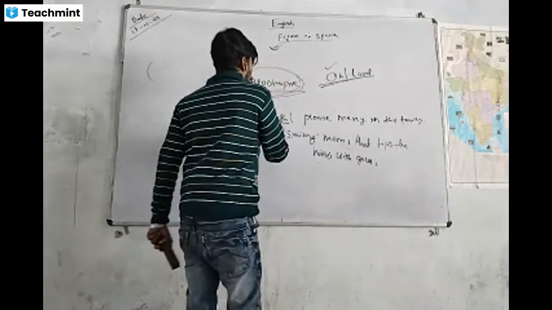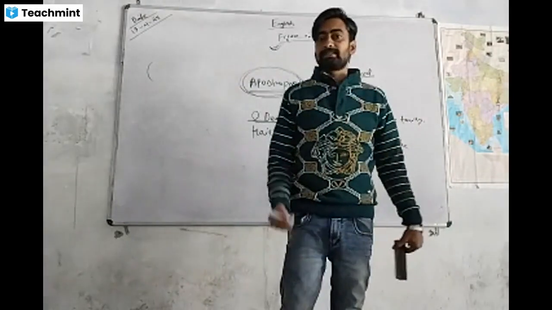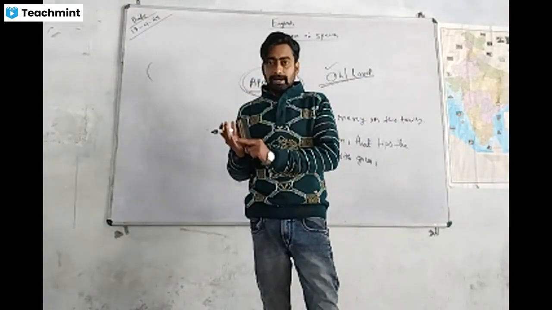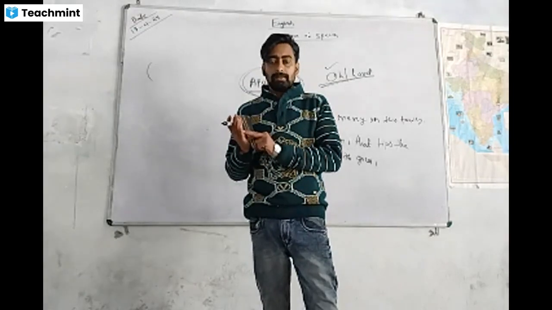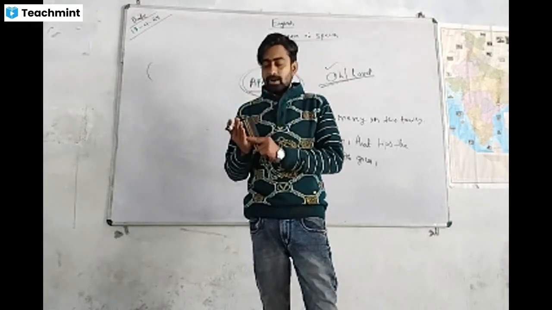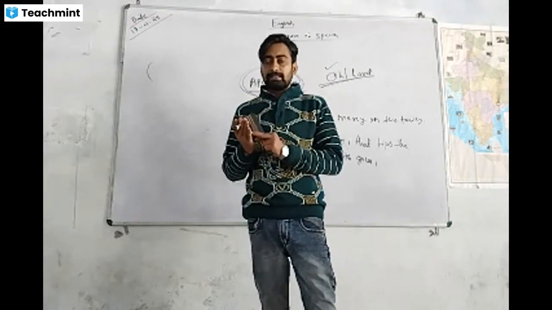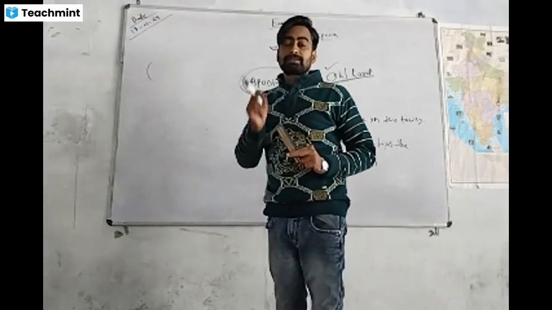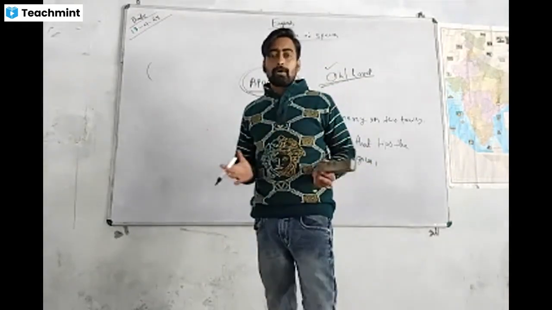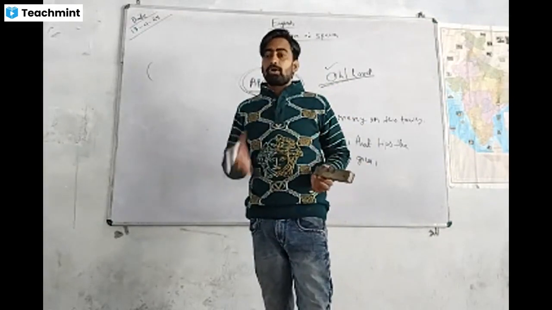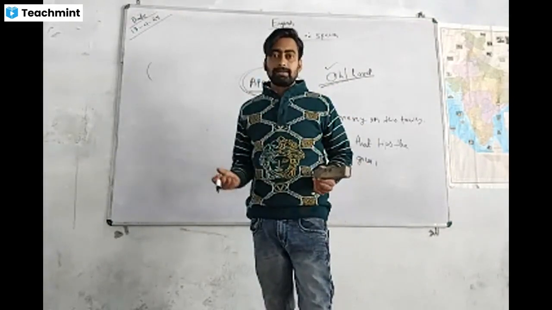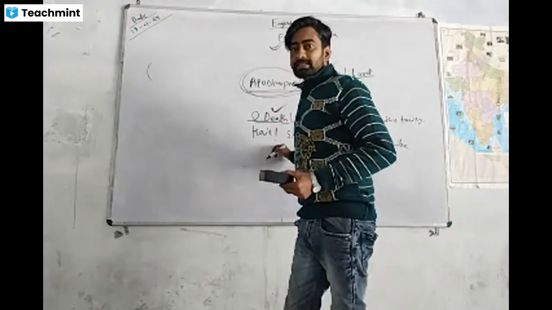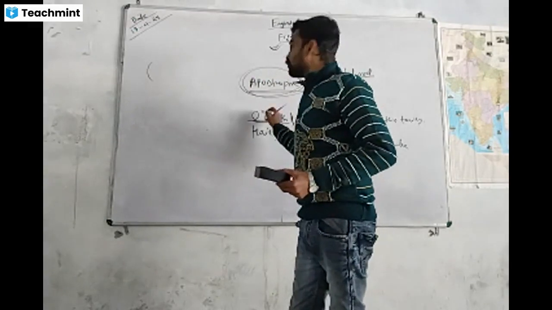Suppose I am going to say, "Oh death," here I am addressing death. Death is what? When an inanimate object or any abstract idea is addressed, that time it will be called apostrophe. Just as death is a name, it's an abstract noun. Death has no particular form, no particular shape and size. We cannot touch it, we cannot see it, we cannot feel it, but we know it. So here we are actually addressing death.